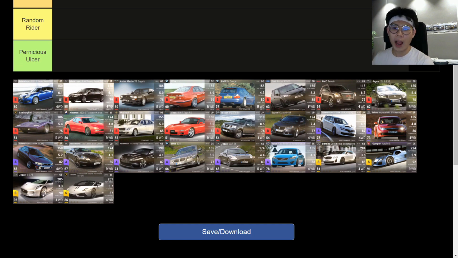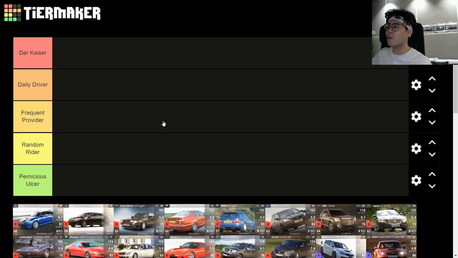So we do have 26 cars in total. There are only 26 cars that you can get from the Year of the Tiger pack that are ultra and above. That is a very, very small pool. So are these cars any good? Today I'm going to tell you if this pack is worth opening or not.